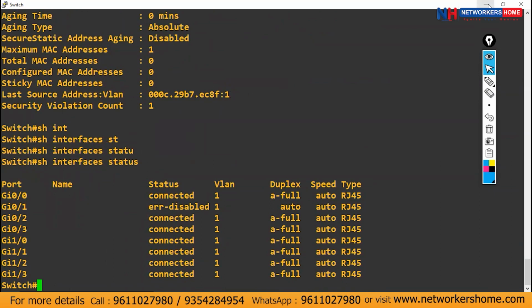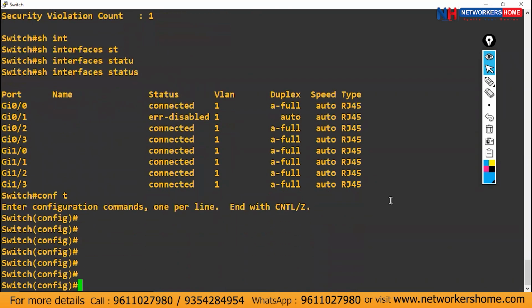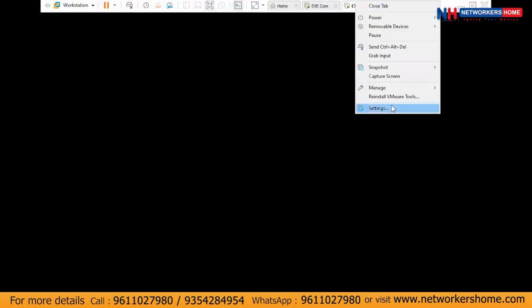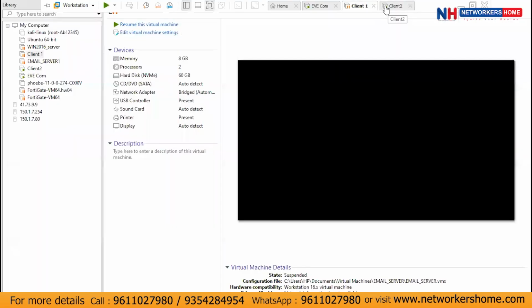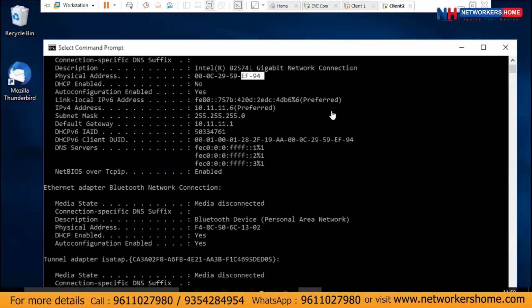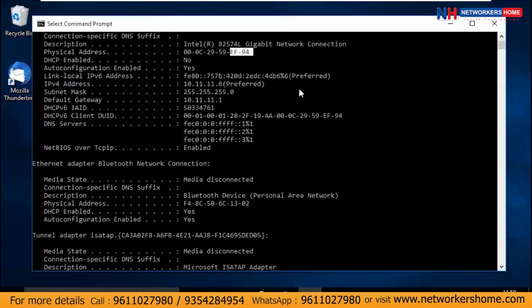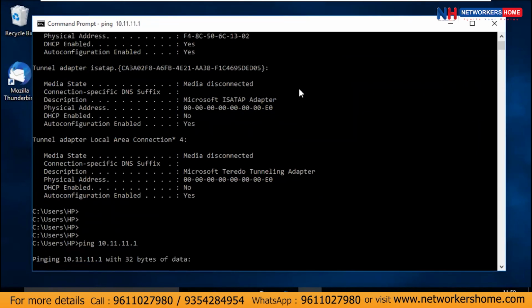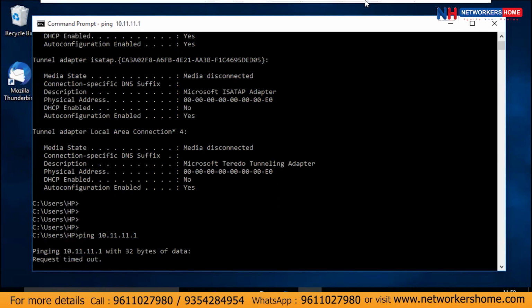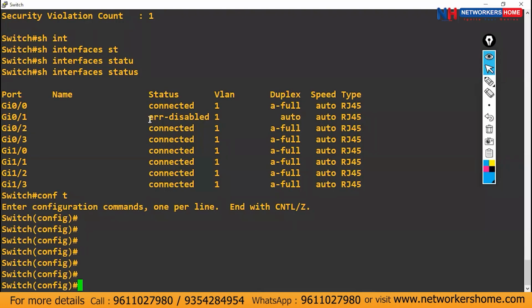If I try shut and no shut at the interface, meanwhile I'll go to Client 1 and suspend it. Client 1 is suspended, only Client 2 is there, and through Client 2 I try to communicate with dot 1, but I'm not able to communicate, because the interface is in the error-disabled state.